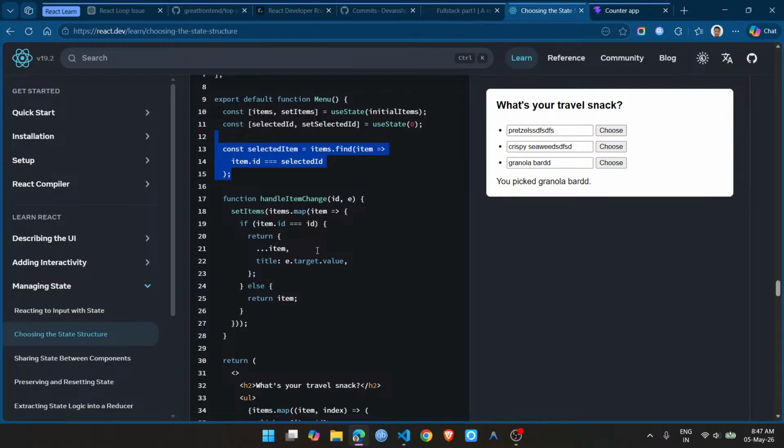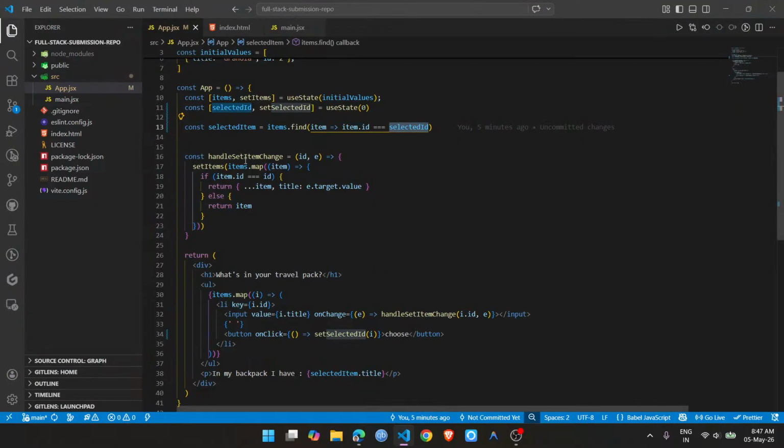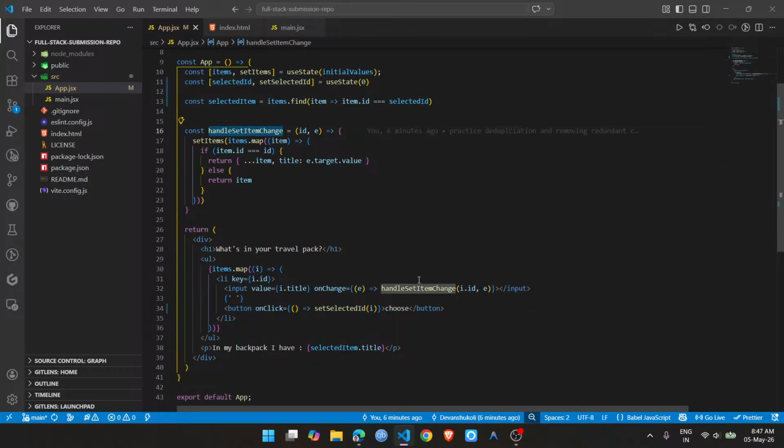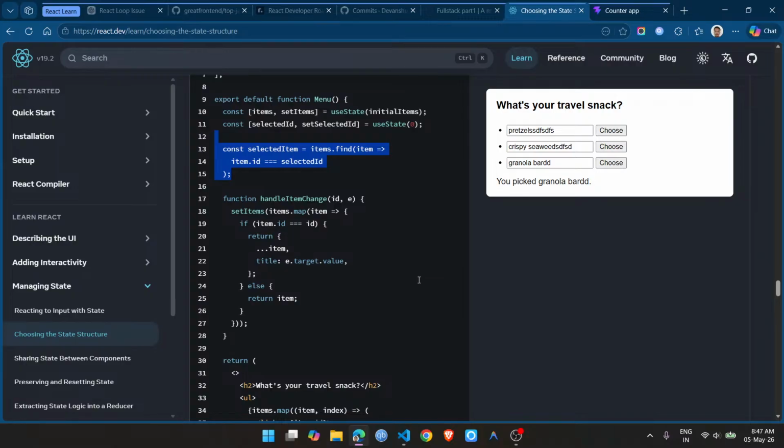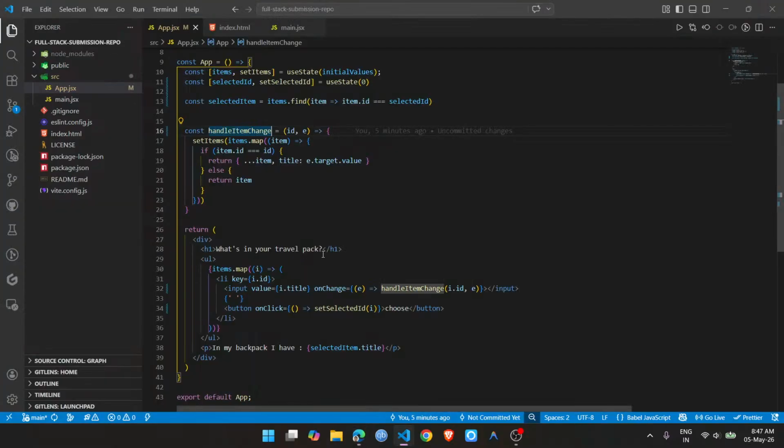Then in my function handle item change, I'm passing ID and target value.